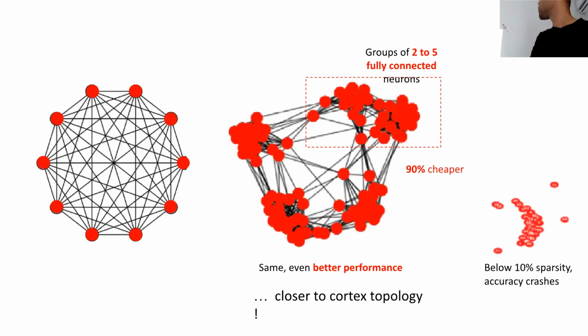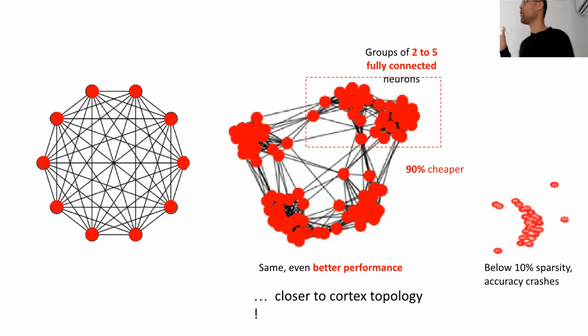These are a lot of words just to basically show this graph. We started from a fully connected neural network, completely inefficient, that is used in the literature. We converged toward something that looks like the small-worldness seen in neocortex, because we have clusters, cliques. The clique sizes are actually about 2 to 5 nodes maximum. That's what we see, and they have indirect paths that connect each clique. So we have this intermediate structure that we got just with this variance pruning scheme, which looks like the cortex. And it's 90% cheaper, 90% less connected.